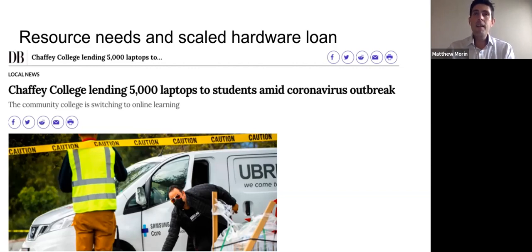And I think this inequity of access to hardware and internet brings to the surface a lot of inequities that were already there, but it forces us to confront them.